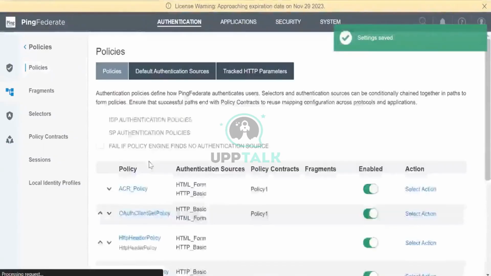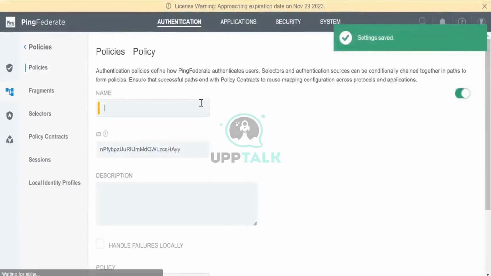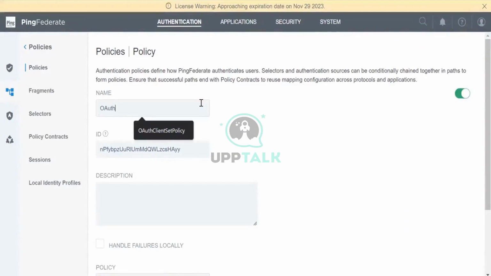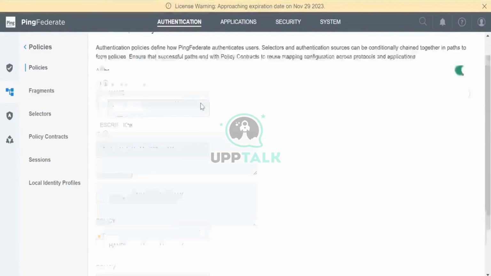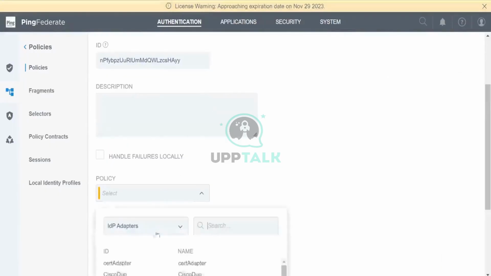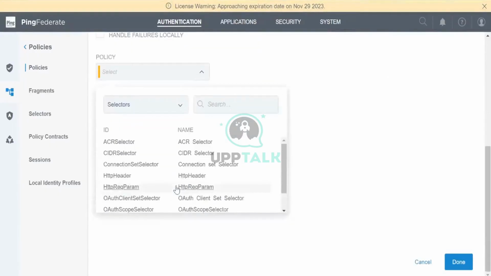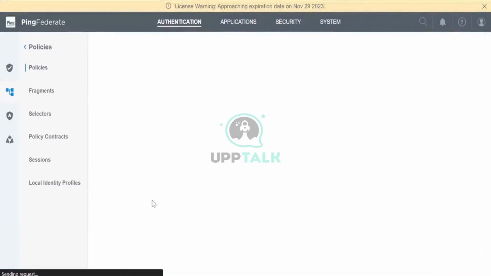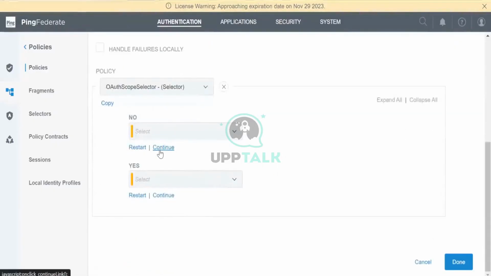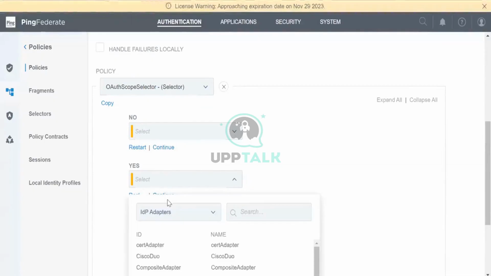No, you need to set up a policy. These are not that much required. There is no real use case, so check what the use case is for this one. Even for the ACR policy, the ACR selector also has only one use case: in order to connect from PingAccess to PingFederate, that is the only place the selector will be used.